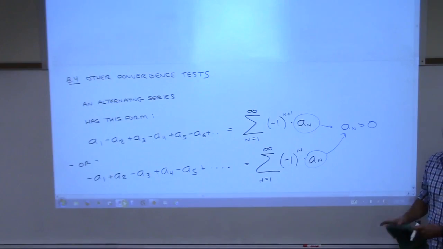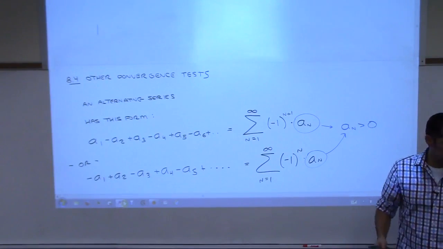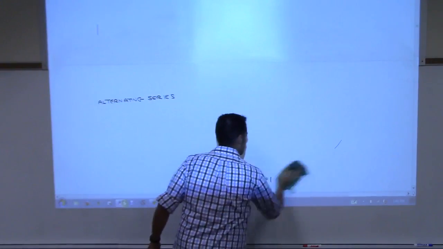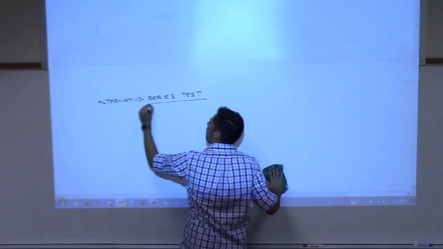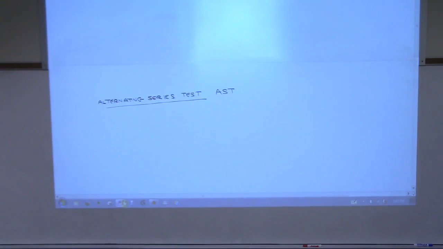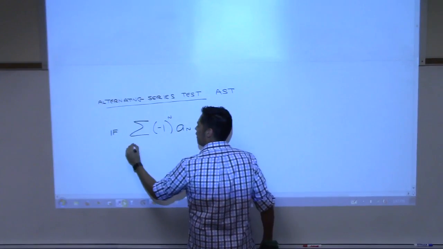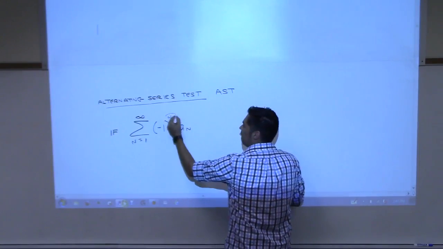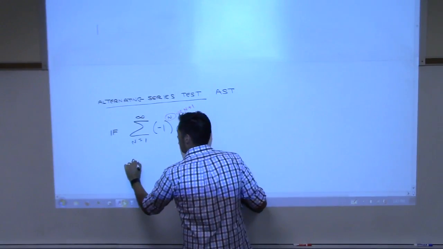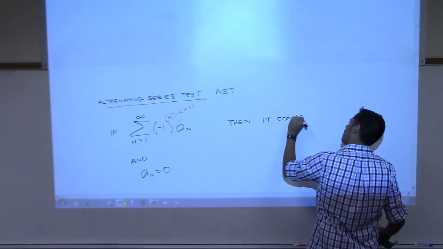And it turns out that there's a very simple test to determine whether or not an alternating series converges. And it's on your table there. So the alternating series test, I'll refer to this as AST from now on. It says that if you've got some series where you got negative 1 to the n, a sub n, and remember that n up there could be n or it could be n plus 1, right? It doesn't matter. As long as it's an alternating series and the a sub n's are positive, then it converges if what?